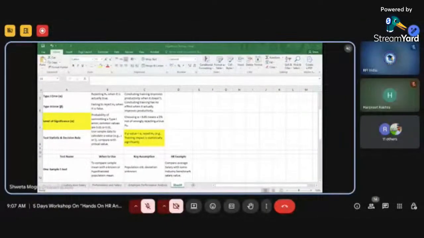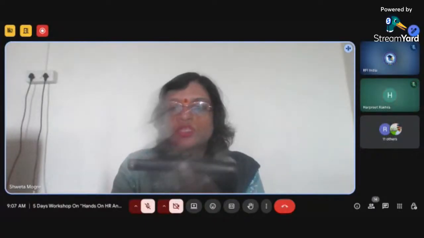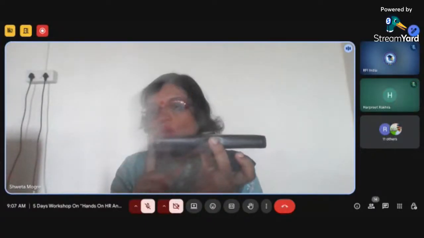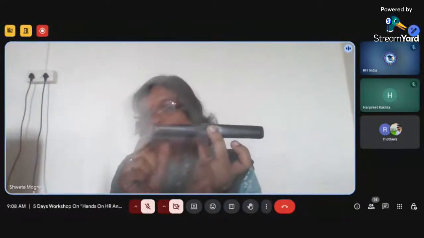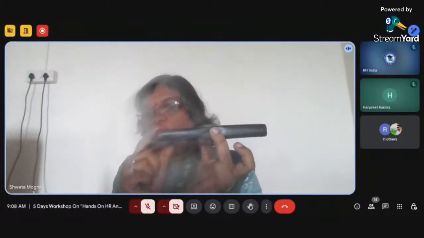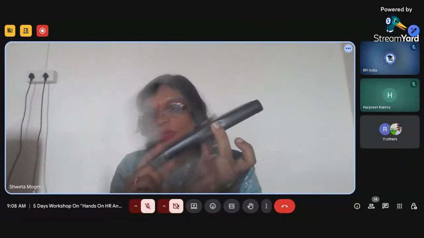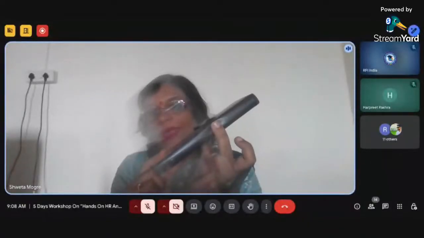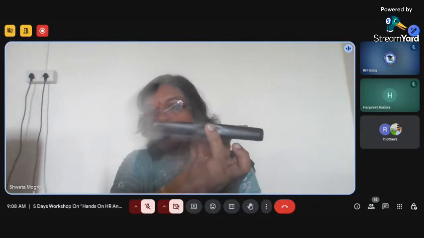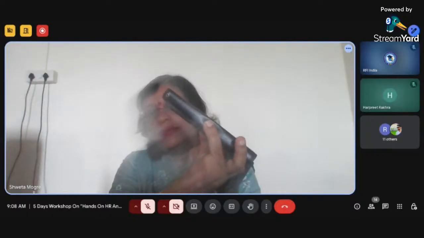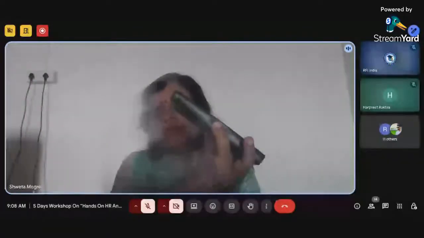Okay, just a minute. Suppose this is the seesaw and this side is type 1 error, this side is type 2 error. Suppose the researcher tries to reduce type 1 error. What will happen? Type 2 error will go high. And if I try to reduce type 2 error, type 1 error goes high. Is it clear to everyone?